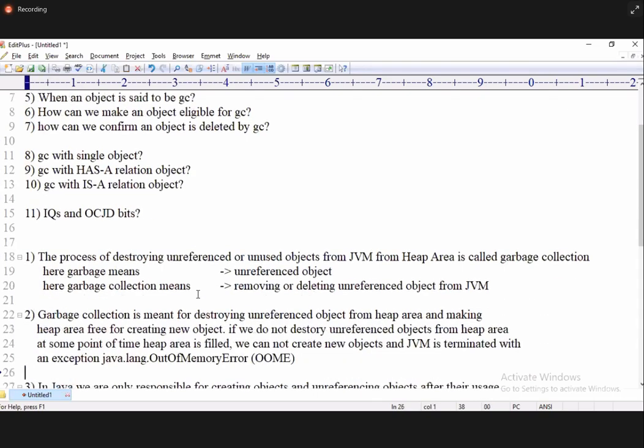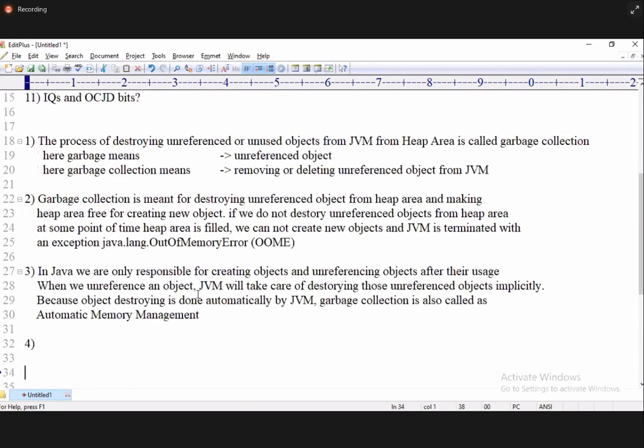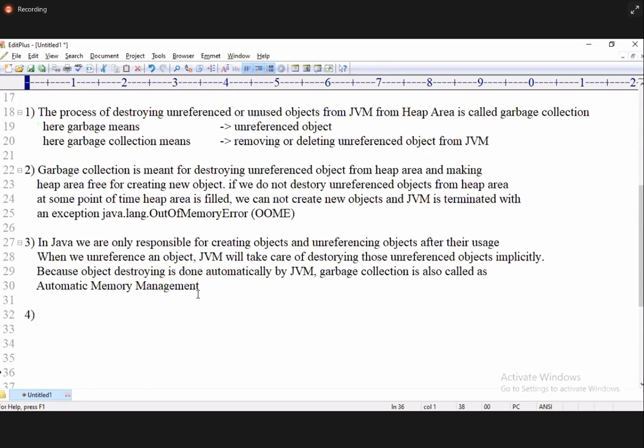The JVM is a combination of multiple things. The JVM implicitly has a special thread, a special program, which is called the garbage collector.